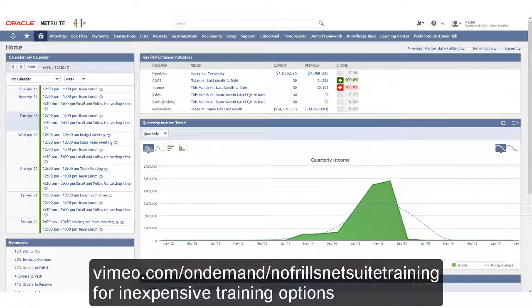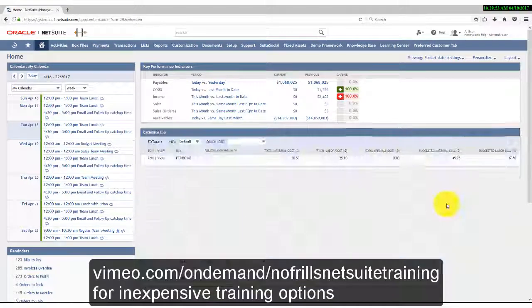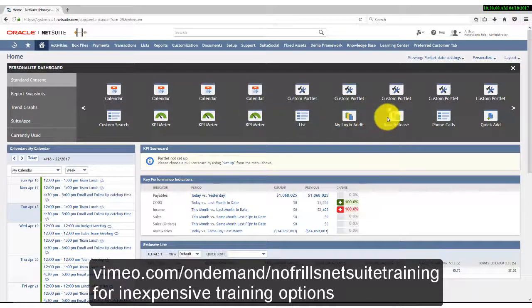Each of these categories has its own setup option, which allows you to configure that portlet with your preferences and with the information that relates to you and your specific job function. You can remove a portlet from the dashboard by simply choosing that setup option and clicking Remove. You can add additional portlets to your dashboard by choosing the Personalize option and selecting the various dashboard portlets you'd like to see on that dashboard.